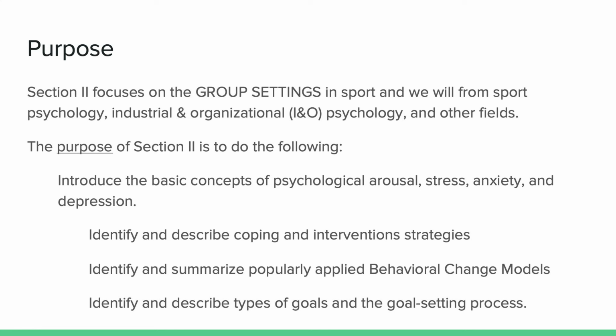In particular, the purpose of section 2 is to do the following. We want to introduce the basic concepts of psychological arousal, stress, anxiety, and depression. We're also going to identify and describe coping and intervention strategies. We're going to discuss and look at how these popular behavioral change models might be relevant to us here in the Department of Sport Management. And then finally, we're going to identify and describe types of goals and the goal setting process.